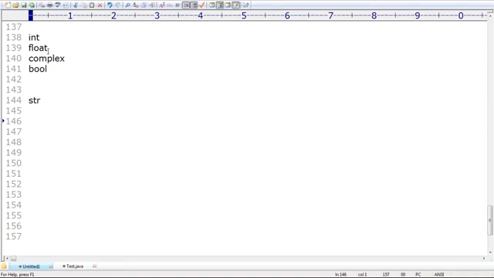A string. Almost all programming languages contain this one. The string data type. What is a string? What is the meaning of string? Yes, good. String is a collection of words, an array of characters. Anand, you are telling the C language definition, it seems. In Python, whatever you are telling is absolutely correct.